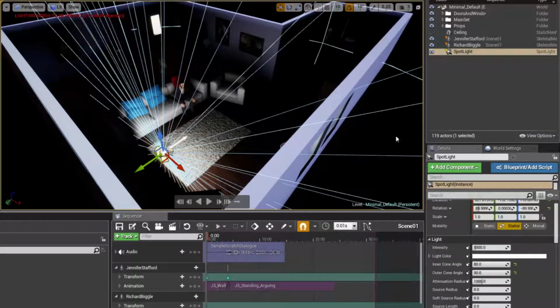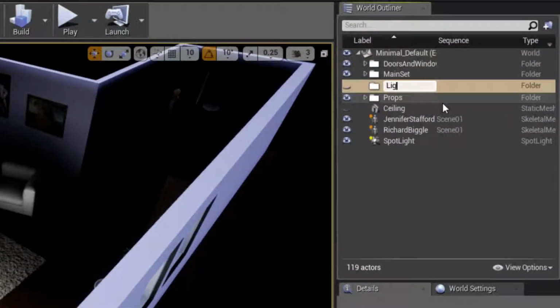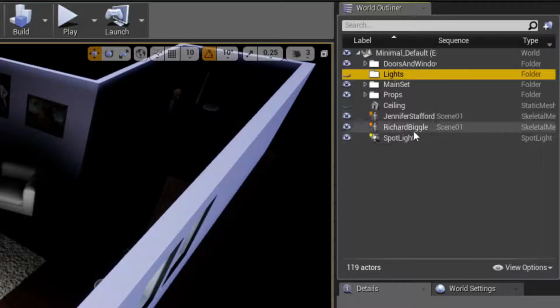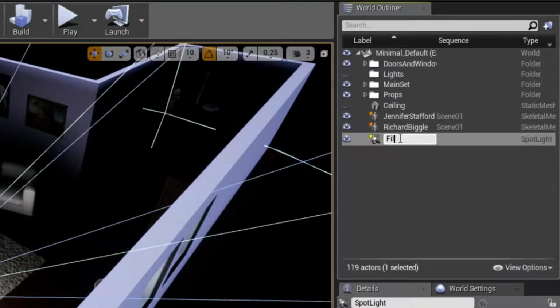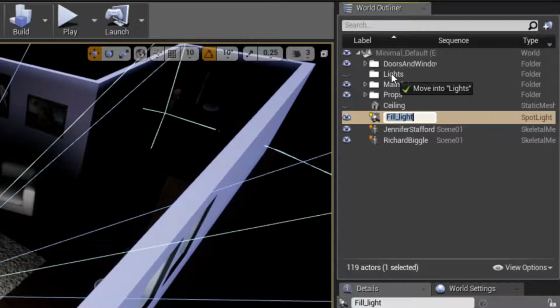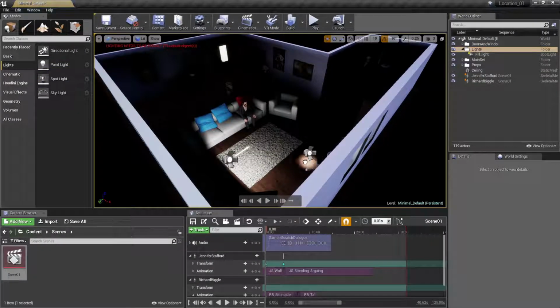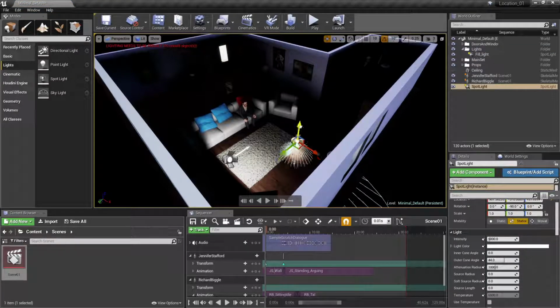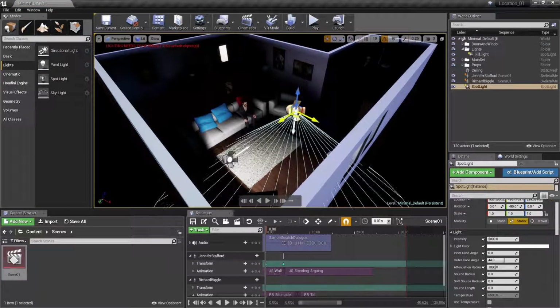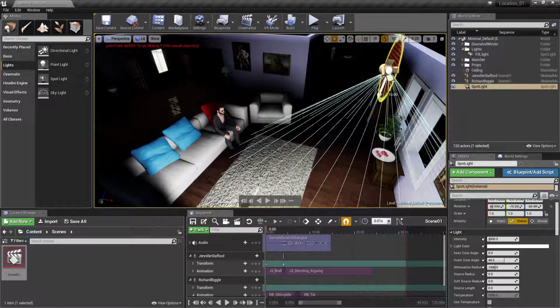What we will do, however, is create a unique folder for lighting elements, rename our fill light. To rename an item, click once to select it, and then click again to rename, and drag it into the new folder. Next, we'll drag in another spotlight and set it up at the 45-degree key light position, being careful not to move it above the ceiling height since that would be impossible to reproduce on an actual set.